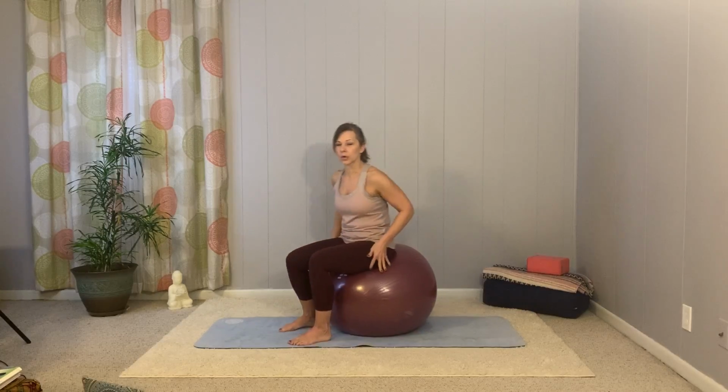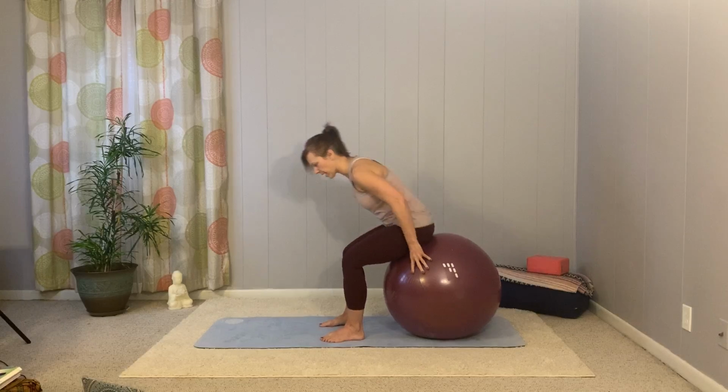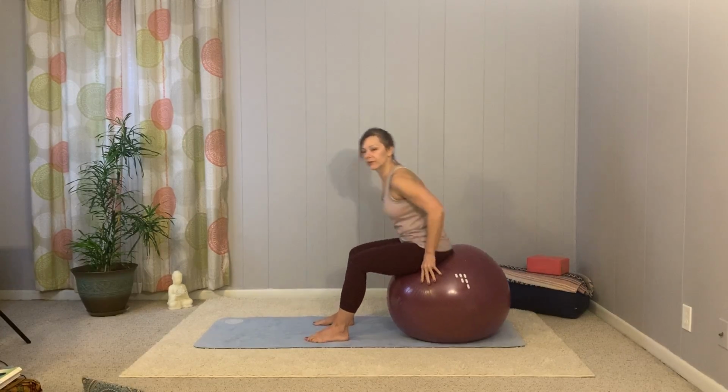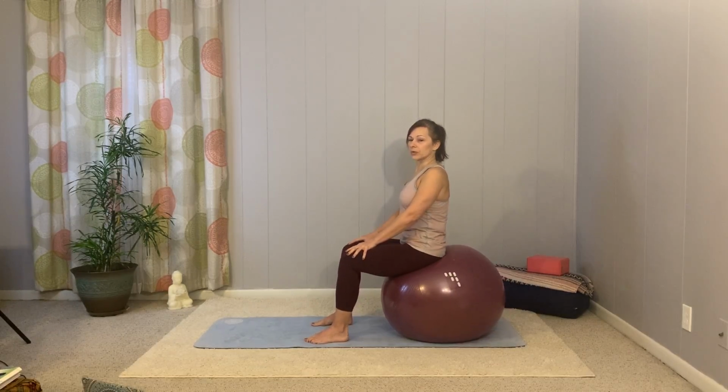So we'll start a little roll down here. I'm going to place the ball a little lower or a little further back on the mat, so I have plenty of room that my feet can walk out. So shoulders roll back and down. Take a big deep breath in. Start to scoop your tail.